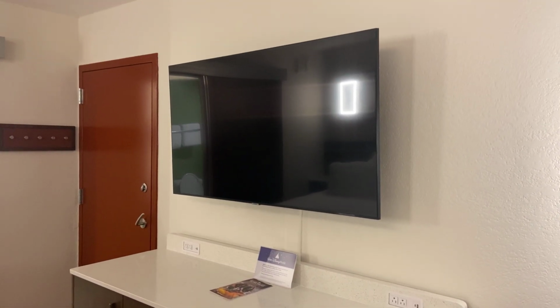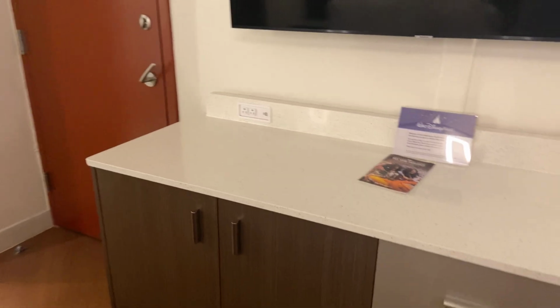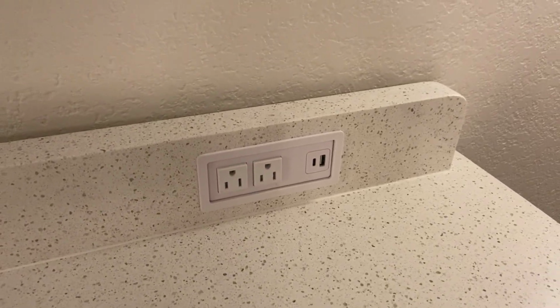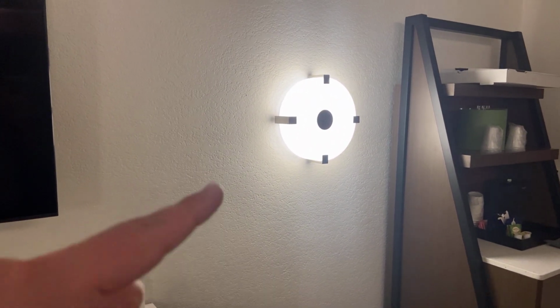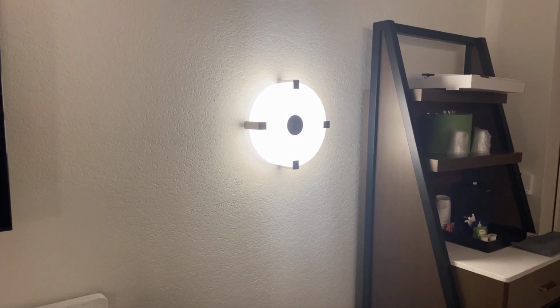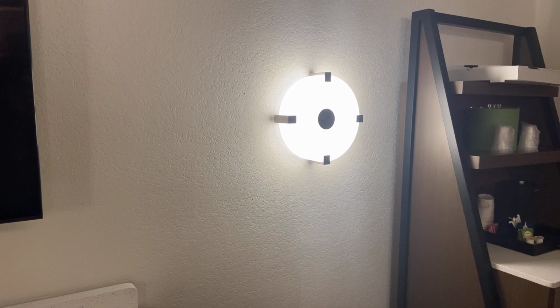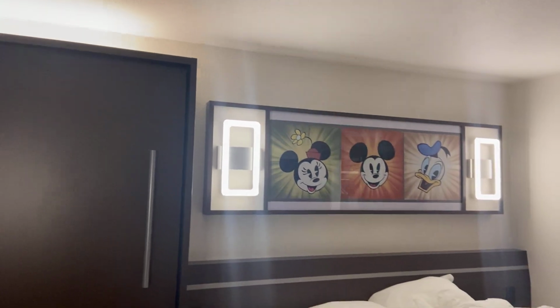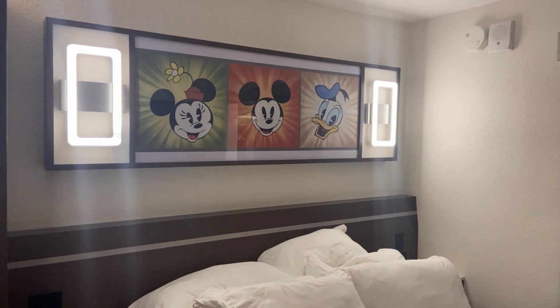You do get this big TV with a pretty sizable console and storage unit here. More USB plugs, including some USB-Cs over here. And then let's go ahead and get back into nitpicking. I hate these lights. I hate the placement of it. I turn it off almost all the time when I'm in this room, because I don't need that shining in my eye, your eye, as I'm looking at the TV. It's not great. Wish they would just put an overhead light, because the ceiling's got nothing at all. All backlit there from the top of the Murphy bed and then the stuff over the bed. And this the same damn picture that they put in each one of these resorts.